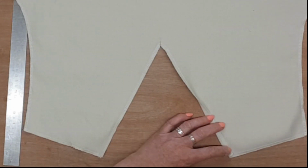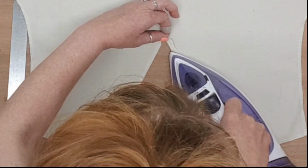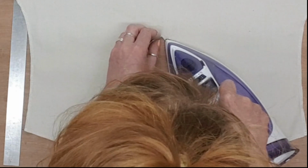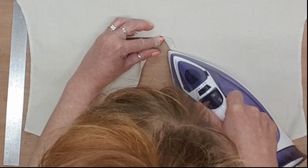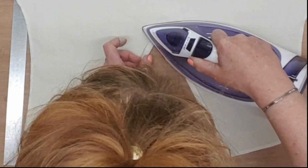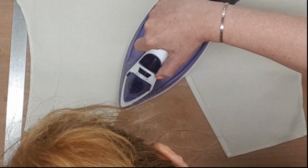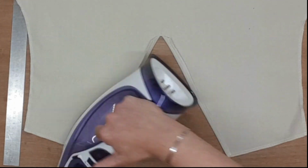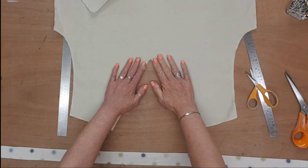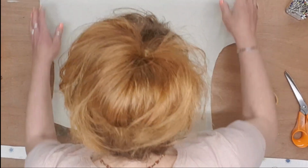Easy for turning. Like I say, I've got a right side to this, so I'm on the back now, obviously. Press that open. When you get down to the bottom, just sort of roll that so you get all the threads and a neatish point. And then if you turn it back again, it's easier to see.